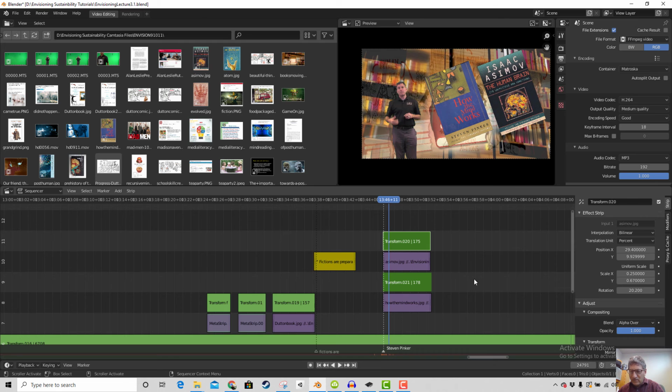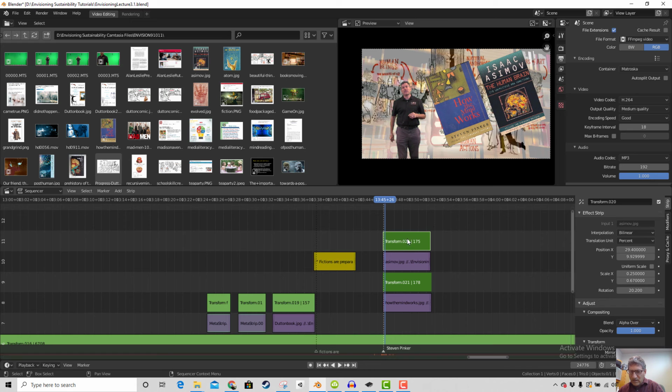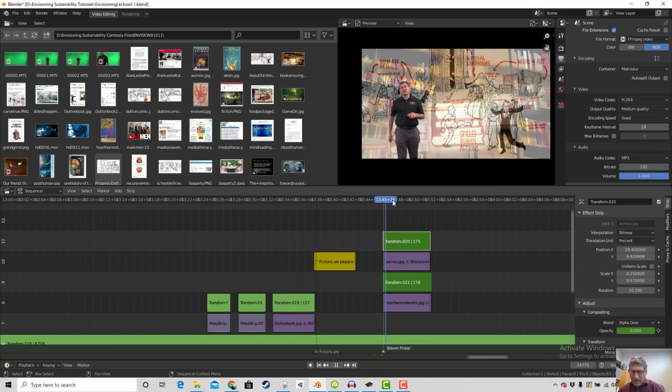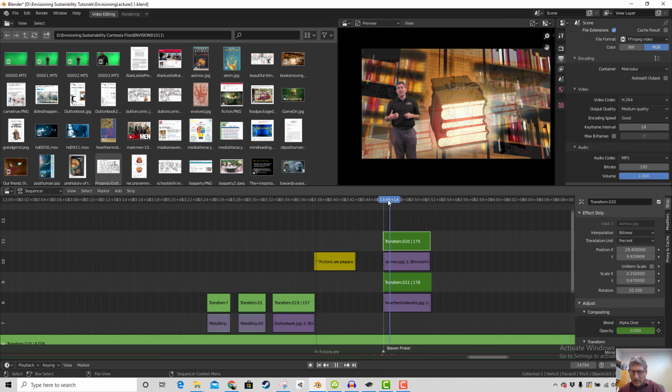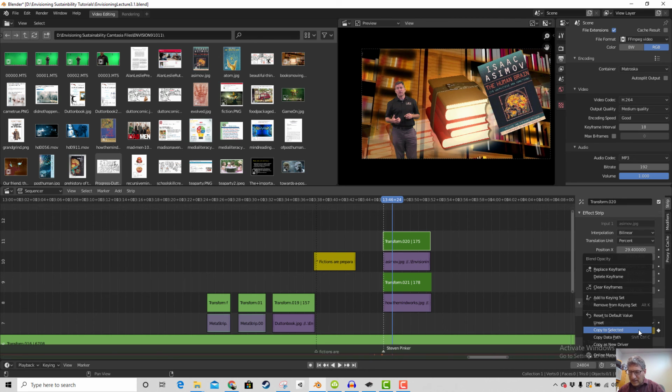Neuroscientist Steven Pinker and, for some reason using an opacity in a transform doesn't seem to do a darn thing. Oh, why? Because I didn't set it as a keyframe. That's why. Once again, change this to 0 for this one, hit enter, and then shift select and go copy to selected. Now you have to hit I. It has to turn yellow. That sets a keyframe. Then move over here to where the background becomes opaque and change it to 1, hit enter, and then hit I, and then you've got a copy to selected.